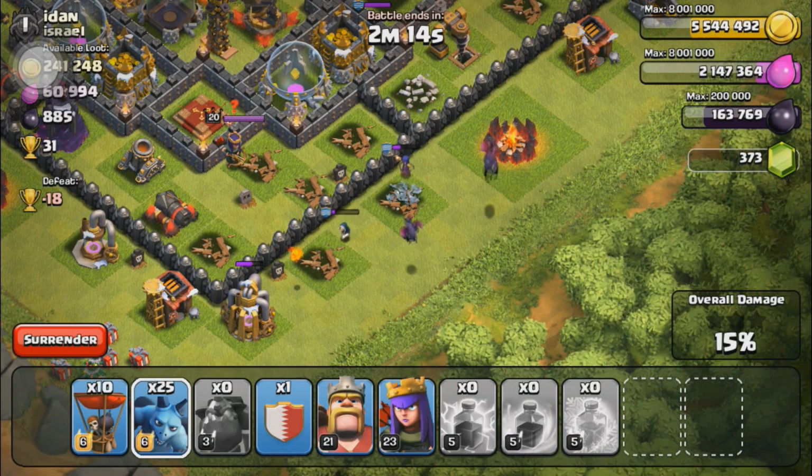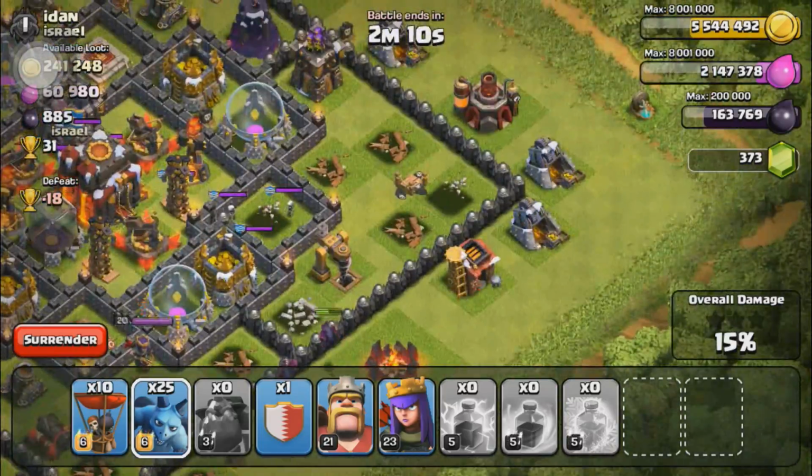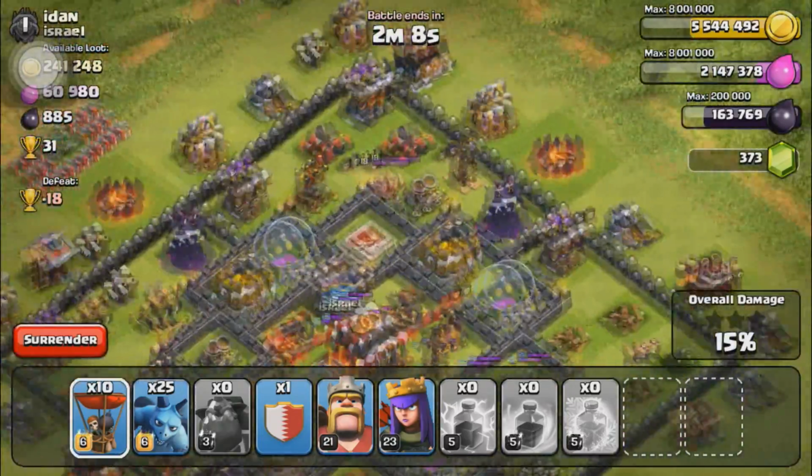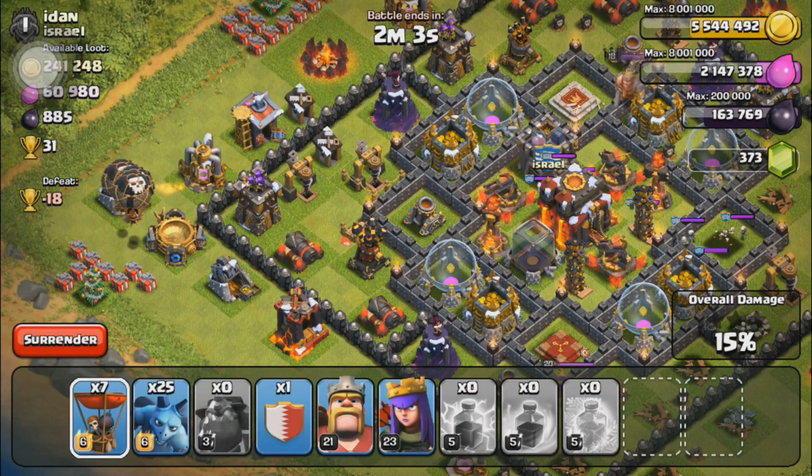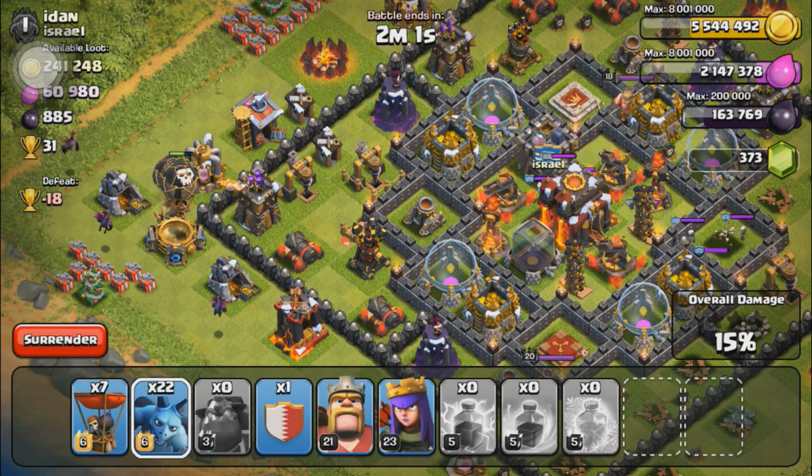So now I'm going to go ahead and draw these clan castle troops out, and I'm going to try to kill them. Hopefully this witch will die out pretty quickly. Yes, she did die, and the skeletons can't do anything against my balloons and minions. So now we're going to go ahead and go to the left side of the base. See what we can do here.